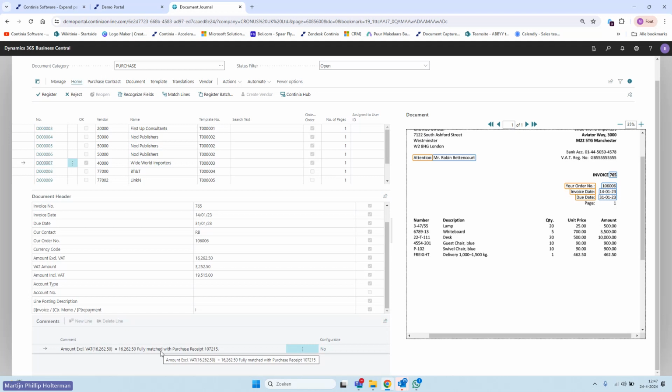And also a nice feature that we built in, let's say this is a mismatch, then you can assign it here on the right to a user within Business Central, maybe somebody from the ordering department or the purchasing department. You can assign it to him or to her, add a comment to it, saying, hey, this is a mismatch, can you check? And then that person will get a tile in their role center saying assigned to me, and then they can see the invoice with your comments, they can work on it, and then they can send it back to you saying it's fixed, now you can match it again. So you don't even have to pick up the phone anymore or email them, you can just communicate with your colleagues within Business Central. Now, I'm going to register it.